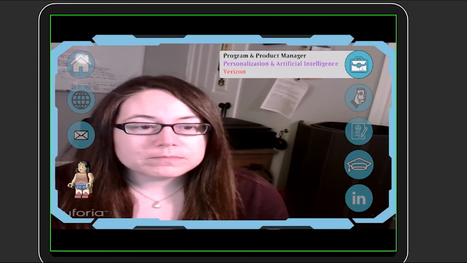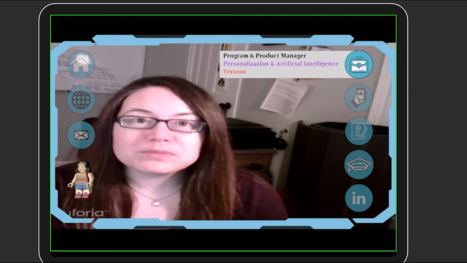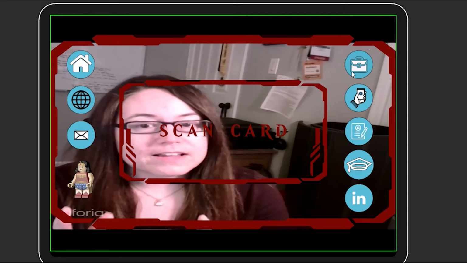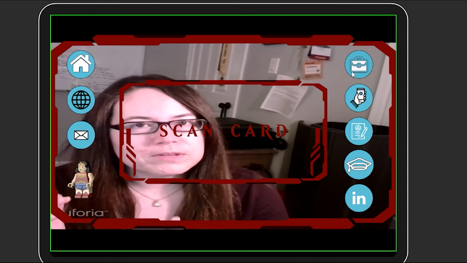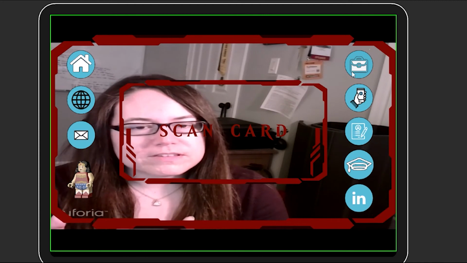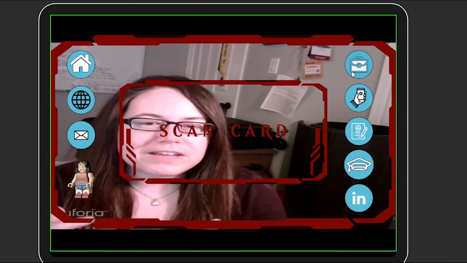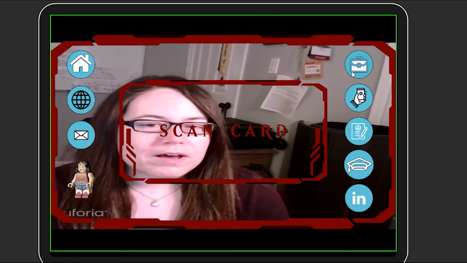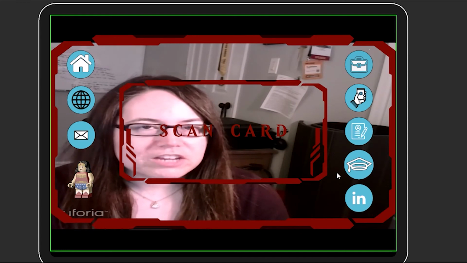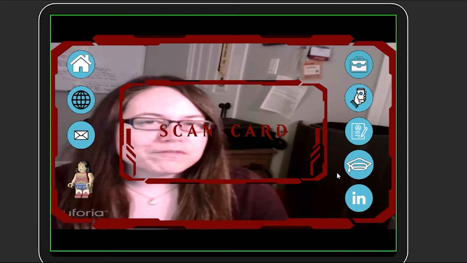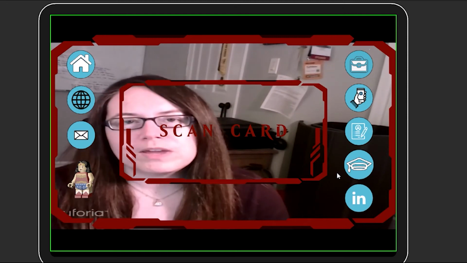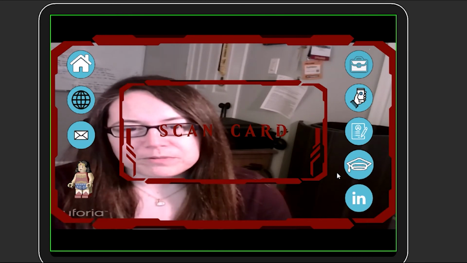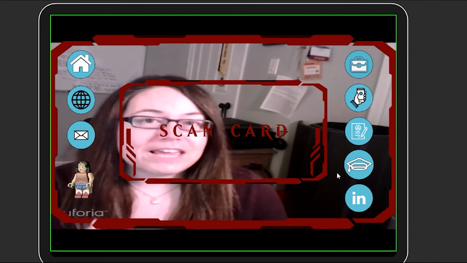And when you click on them, you also saw that the scanned card disappeared. So that particular button only has a little bit of text. Now, some of the other ones, they're a little bit longer. And as I was playing around with the design, I thought, it's not so great to have all that text on the screen. Maybe I should also speak to these as well. So for each of these buttons here, the skills, resume, and education, there's like a 30-second blurb of me just telling you a little bit about what you should take away from it so that you don't even have to read it.